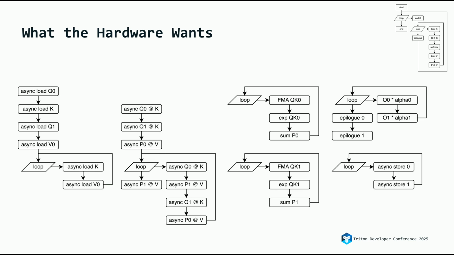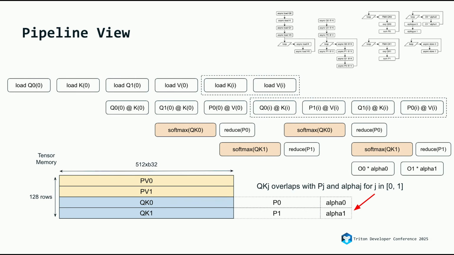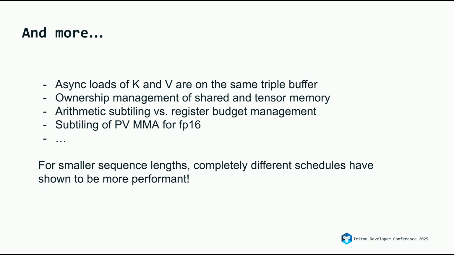And if you're down to only one or two, or a handful of inner loop iterations, you may as well completely unroll it and then do a separate schedule just on the outer loop. So when you think about generating this automatically from a compiler perspective, the compiler doesn't know what the sequence length is, because it's a dynamic shaped kernel. The sequence length is not baked into it.